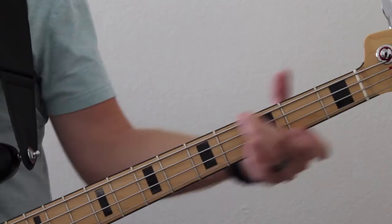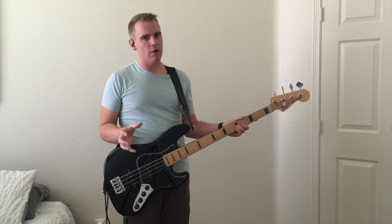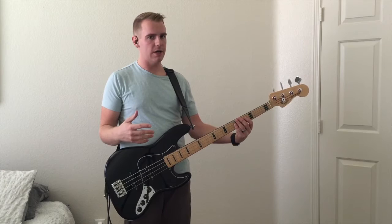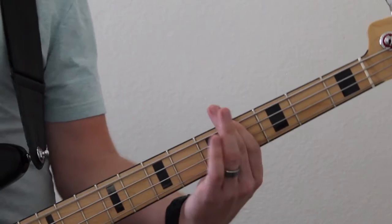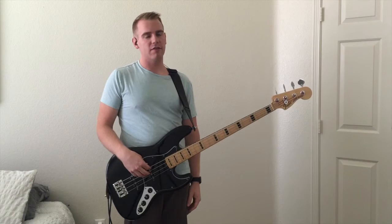Now, things to know in the chorus. The first note is on the one. Every other note is on ands though. So it'll be played kind of like this. So if the tempo is one and two and one and two and three and four and one and two and three and four and one and two and three and four and. So just practice those and movements.